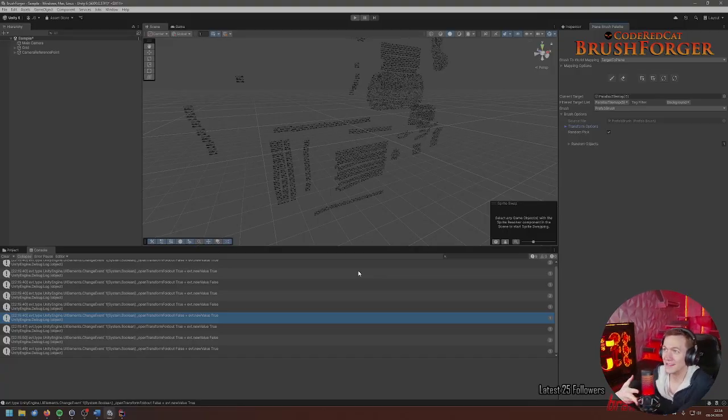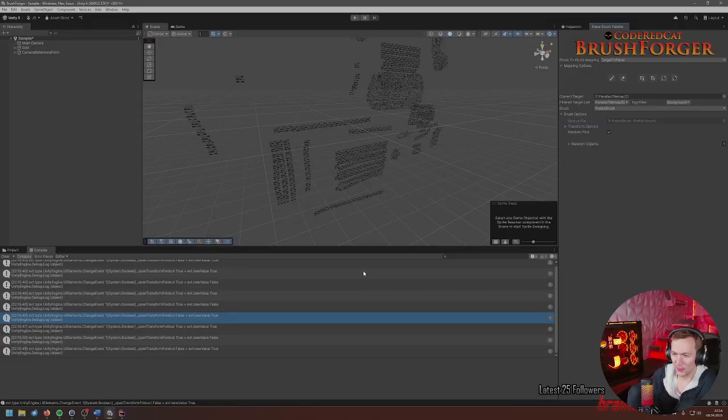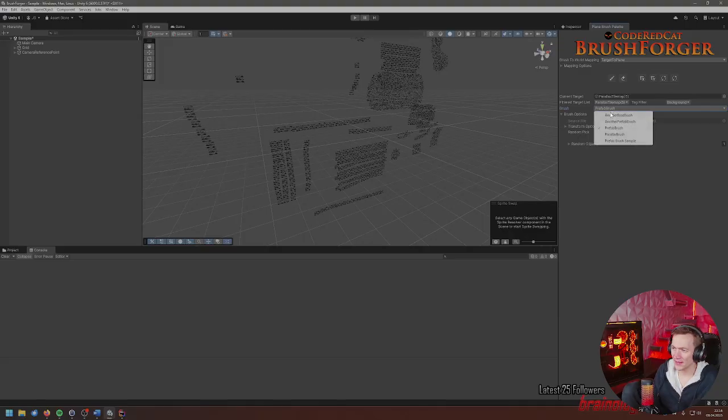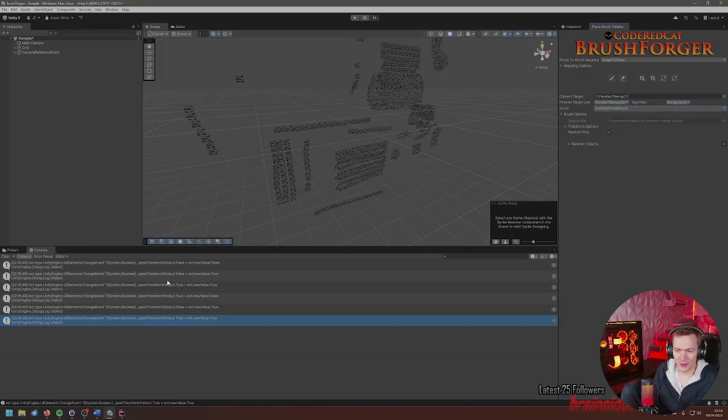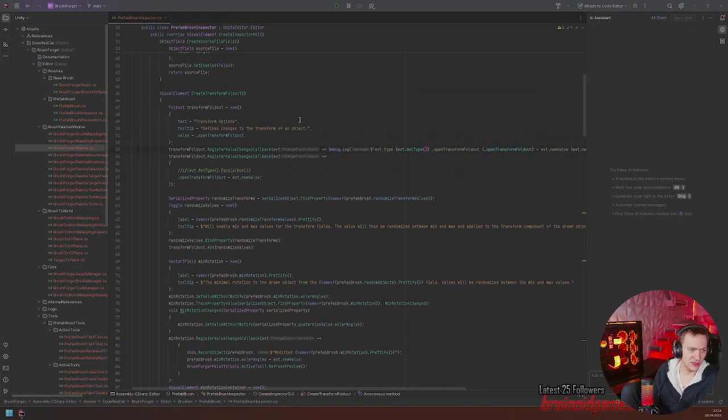Okay, I don't know what's going on here. It's a little bit... what is happening? It looks a little bit off, to be honest. I don't do anything in the code here, so I'm just listening to whether the value of the transform folder changed.